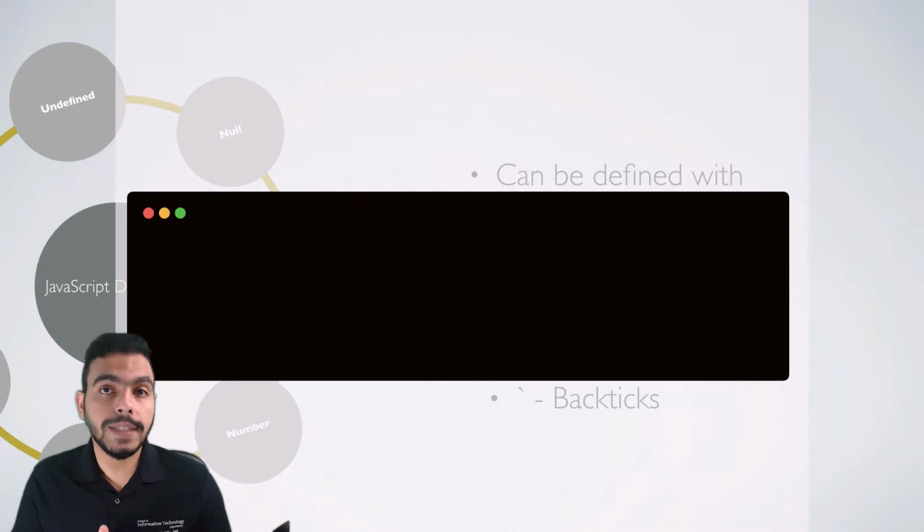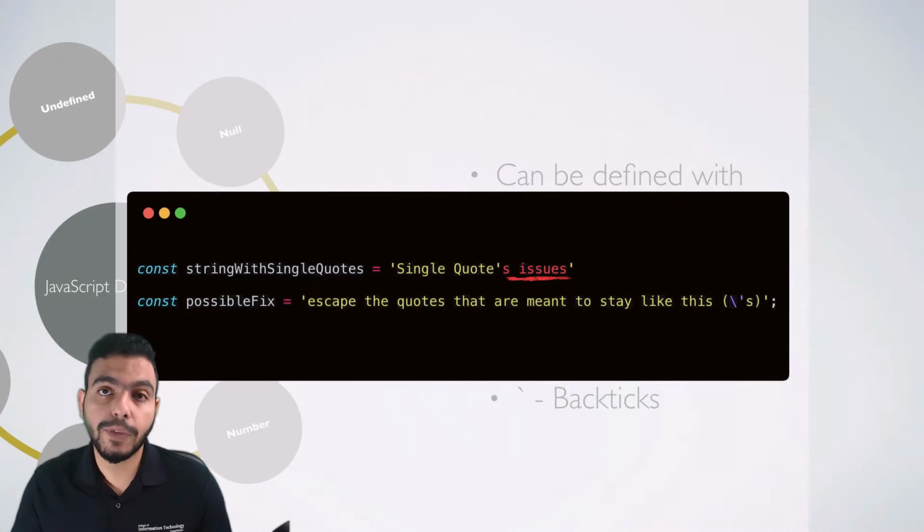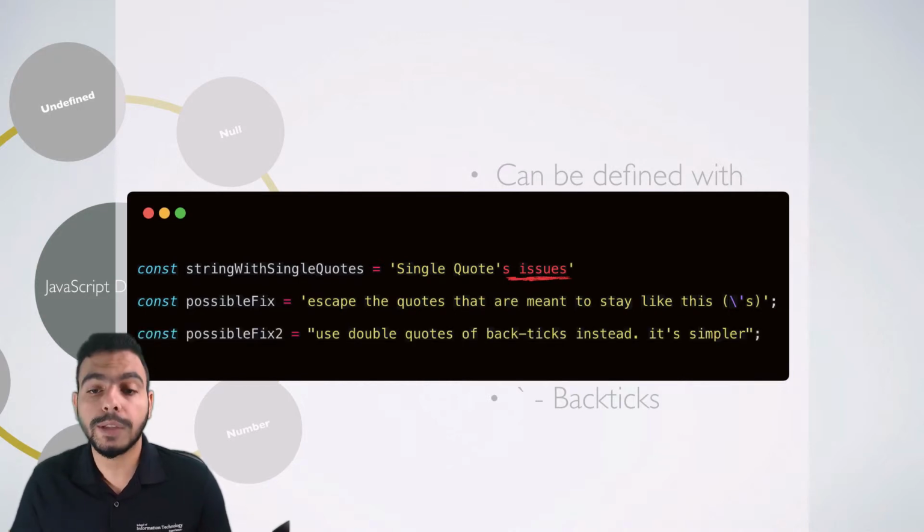Now, if you're going to be using single quotes for your string, there is one side effect that you need to be aware of. That is, if you have a string like this where there is a single quote as part of the value itself, JavaScript will think that the value ends right here. So a possible fix for this would be to have a backslash before that single quote, and now JavaScript will know to ignore that one. That is not where the value will end. Or you could also use double quotations, and that way you can actually have single quotes in the content itself.